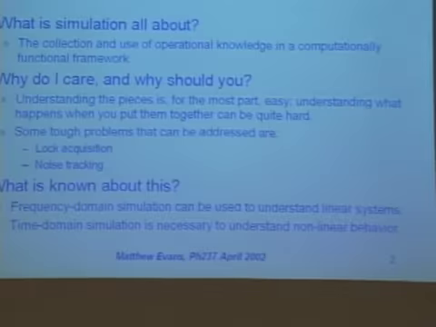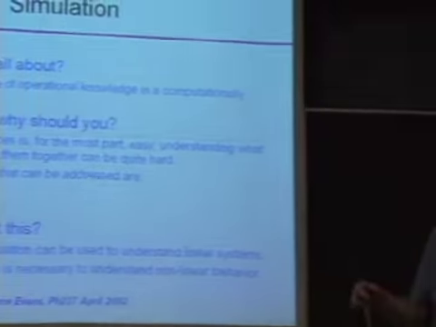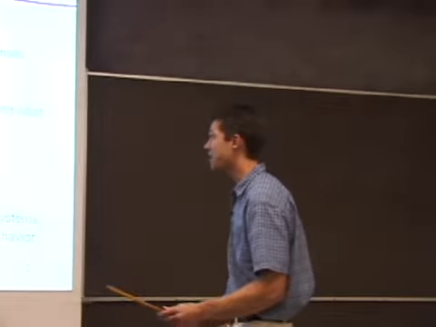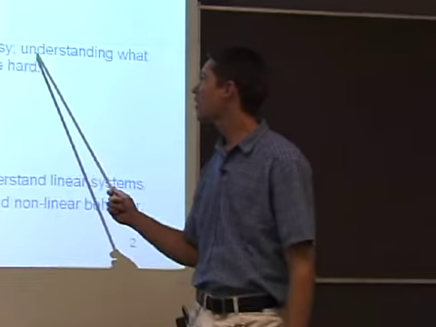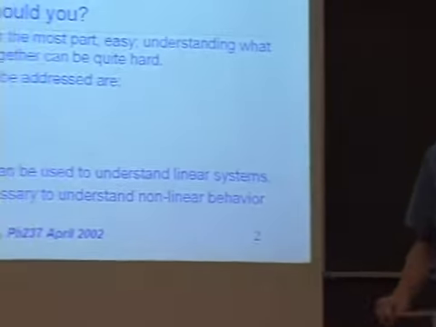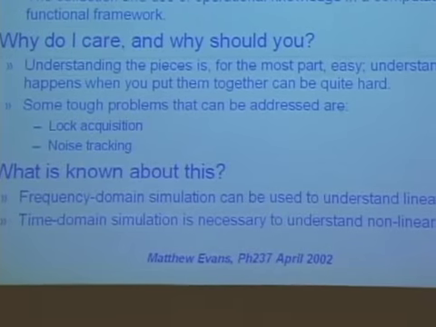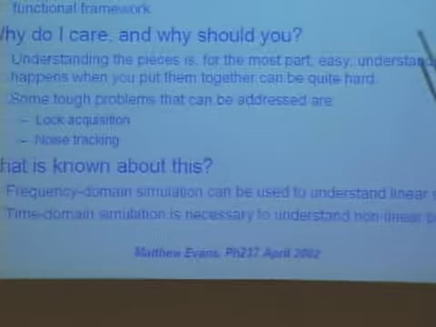Why do I care about this? For the most part, the LIGO pieces, each of them are fairly simple things. They're mirrors. A suspension system is just a pendulum, a bunch of springs, masses, things like that. So pretty much the pieces are easy to understand. When you put them together, you get something which is very complex, and without a simulation, you really can't understand what's going to happen there. The back-of-the-envelope calculations become very lengthy. You need a big envelope.